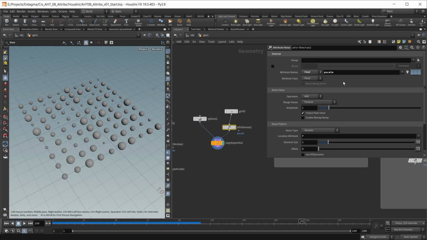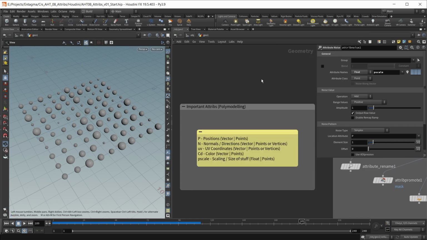So why did an attribute called pscale suddenly change the scale of our copies? The reason is that each area of Houdini, so whether we're modeling or rigging stuff or simulating stuff, has a small list of special attributes that some nodes look out for. And if such an attribute exists, they simply use it without us having to enable anything. If you're an experienced Houdini user, this can make building your node graphs a bit faster. If you're a beginner though, this does take some time to get used to.